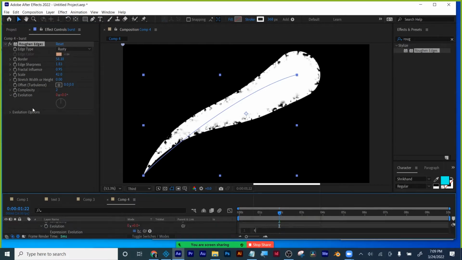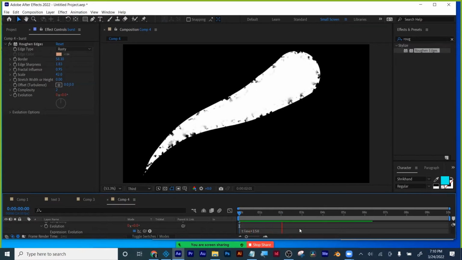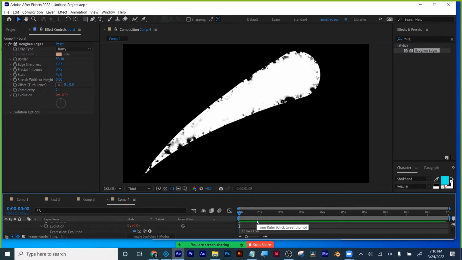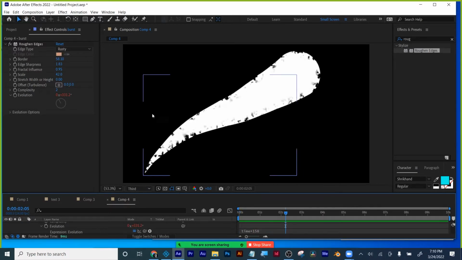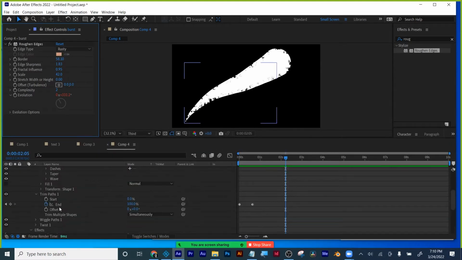Now, evolution, if we want this to keep moving inside it, that's where I do my time, asterisk. Let's try 150, so it's not moving too fast. Let's take a look. See how we're starting to get some of that, you know, just by playing around with that? So they're doing things like roughen edges. You could also do a displacement map.